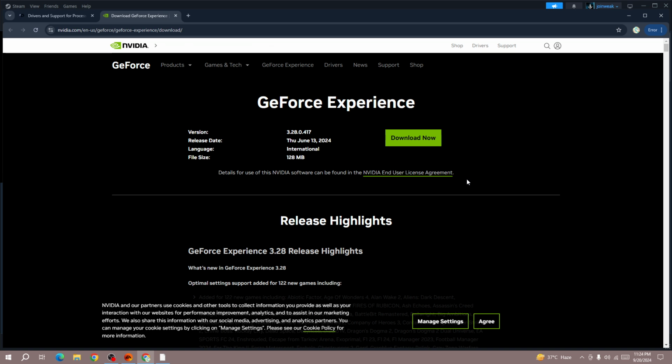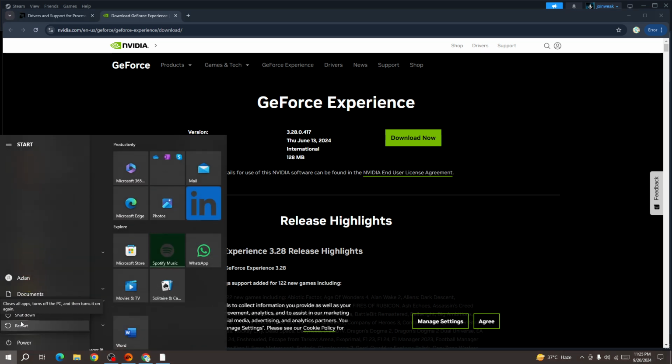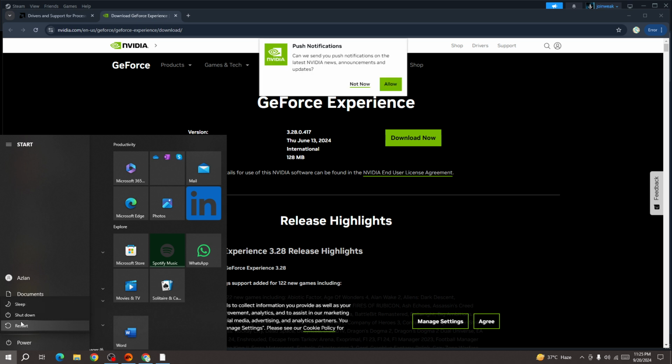Most of the time this type of error occurs when your graphic card is out of date or the installed driver is not the latest version. So the next thing you need to do is update your graphic card to the latest version. Once you do that, you need to restart your device. It will not work directly. Once you update the driver, to fix the issue you need to restart your device, and once you restart the device, the error will be fixed.